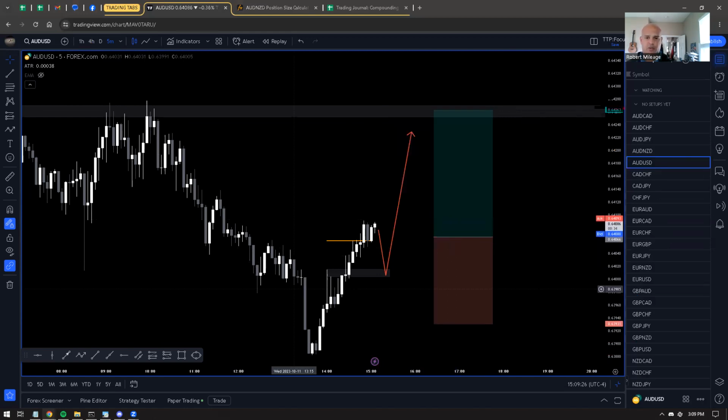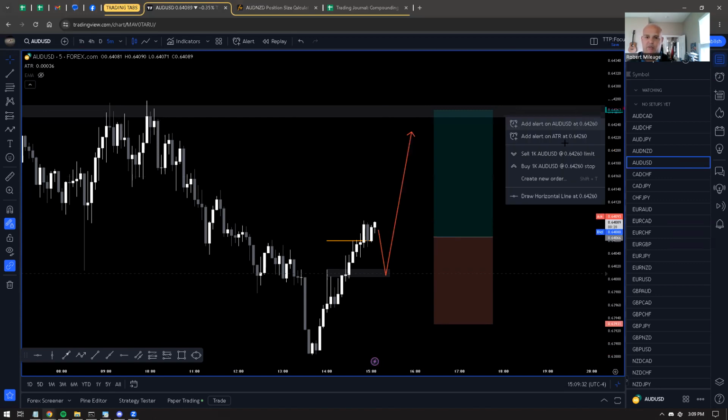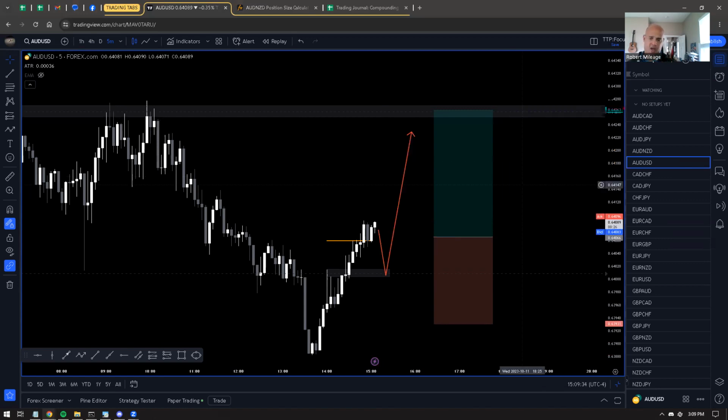Just waiting for this one to set up. So I'll go ahead and set an alert down here and see where that happens. Set an alert down there, and then I'll set an alert up here, because if it gets all the way up there, then I can come back, clear my chart, and I don't have to worry about it.